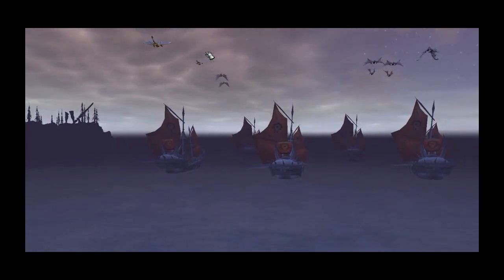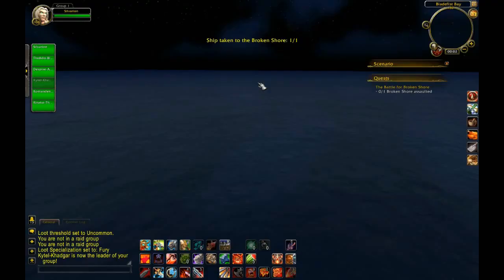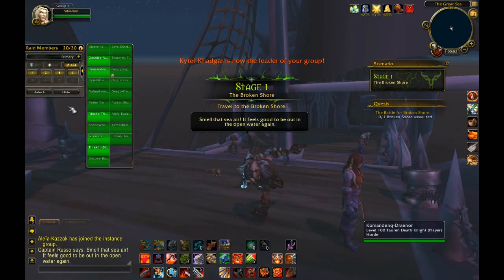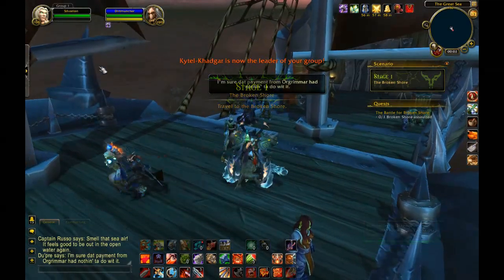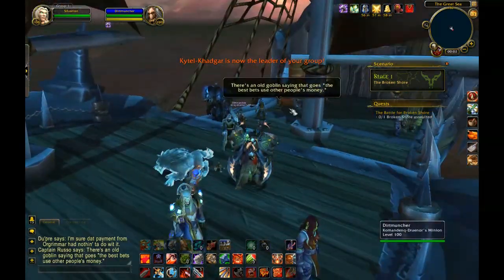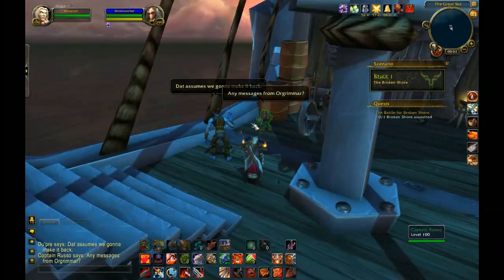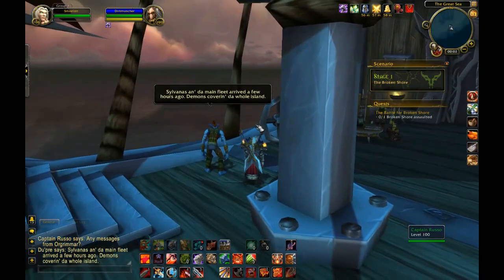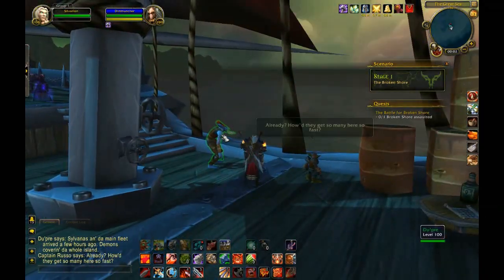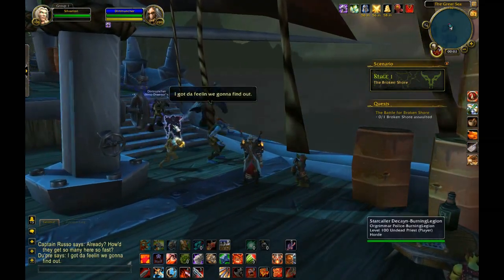Smell that sea air! It feels good to be out in the open water again! I'm sure that payment from Orgrimmar had nothing to do with it. There's an old goblin saying that goes, the best bets use other people's money. That assumes we're going to make it back. Sylvanas and the main fleet arrived a few hours ago. Demons covering the whole island. Already? How'd they get so many here so fast? I got the feeling we're going to find out.